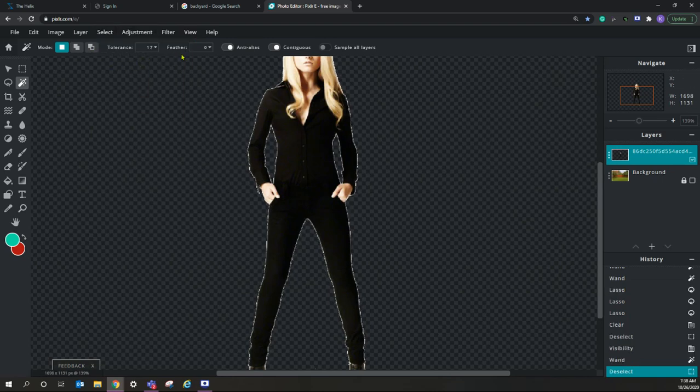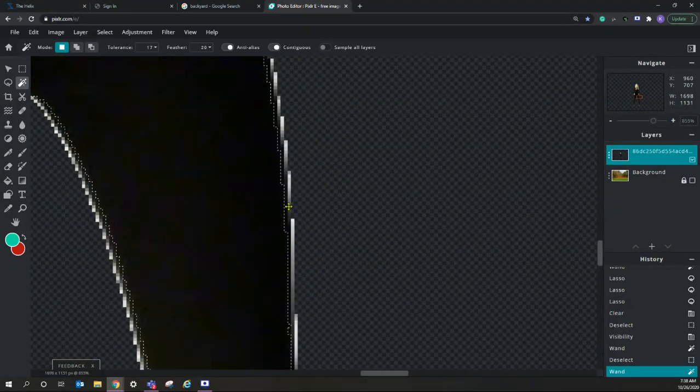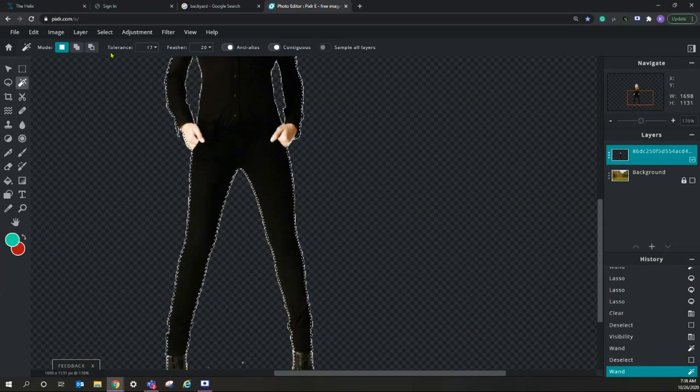So if I deselect, adjust the feather this time, maybe roughly around 20. It all depends on your picture size. And I will select the background again, or the space outside of the woman, I should say. Notice how the selection line is a little closer in this time. Now, in this particular photo, I got to make sure I also include these two little gaps in between her arms and waist.